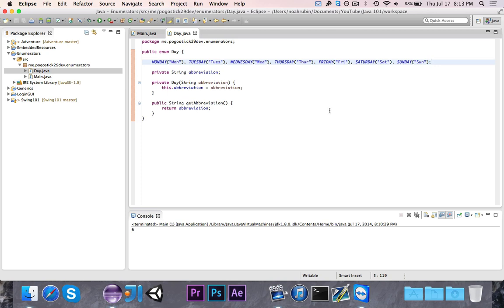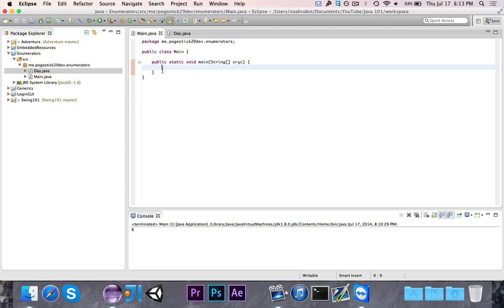So instead of just hard coding that it takes the first three letters, and this is just an example. I don't know how useful a day of the week enumerator would be unless you're making a calendar program, but this is just an example to show exactly how it would work. So now let's go ahead and override the toString method that will actually return. We're going to say return name. So we're first going to get the name, so actually it'll say Monday.